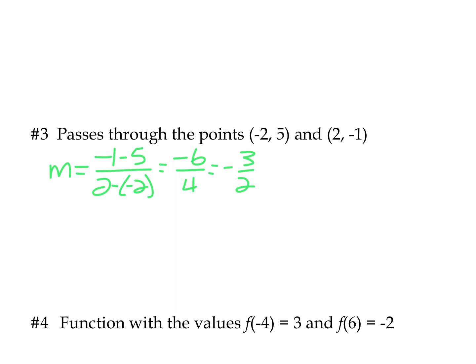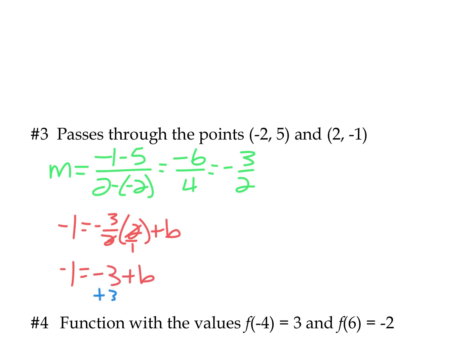And now I can calculate using either point. Okay, I'm going to use the second point this time just so we can see it doesn't matter. Doesn't matter which one you use. You will get the same y-intercept if you do things correctly. So I'm going to do negative 1 equals negative 3 over 2 times x plus b. And I can simplify that. Negative 1 equals negative 3 over 2 times 2. That's like 2 over 1. So this would reduce to negative 3 plus b.